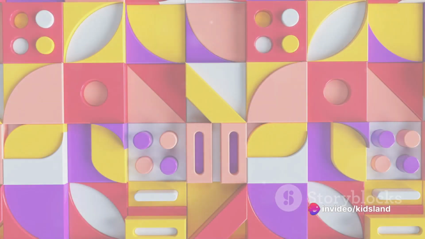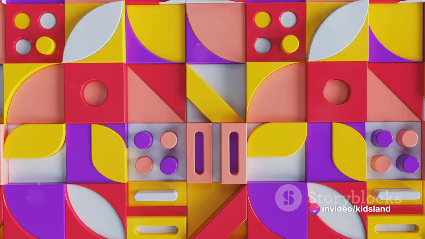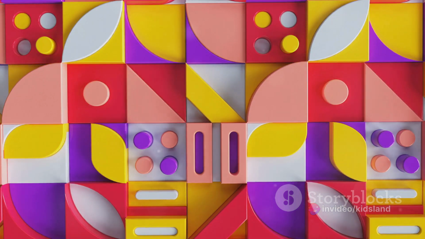Do you know how many sides a square has? A seemingly simple question, yet it opens up a world of intriguing possibilities. This is where we dive into the fascinating realm of shapes. So let's ponder on that question for a moment.